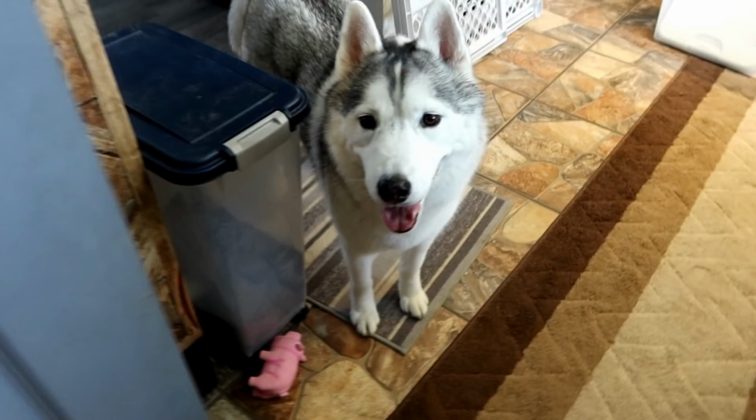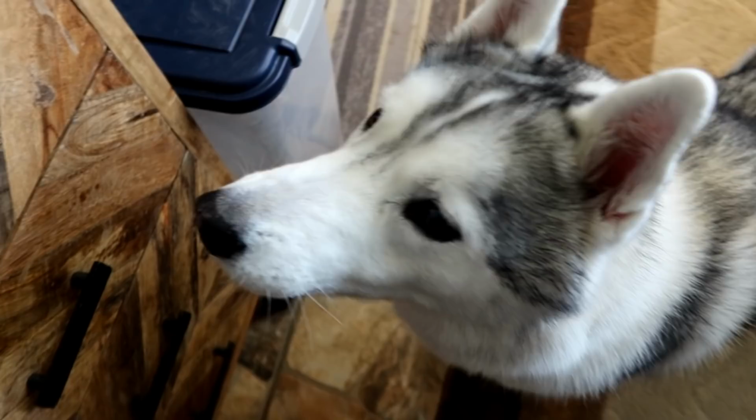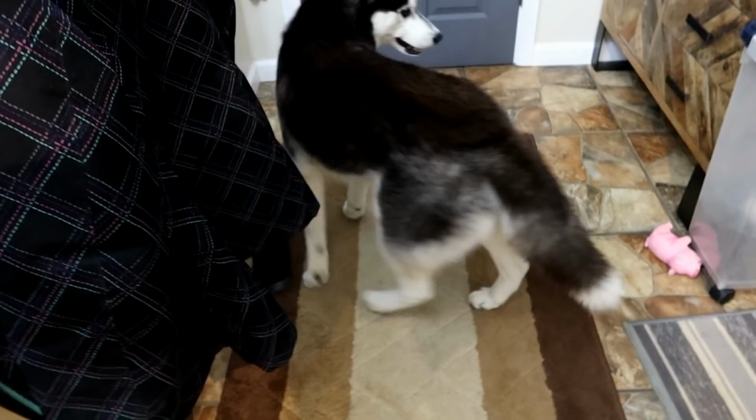Jamie and I just finished dinner. What? You think you get a treat before she comes in? Well, you know what? You're right. You do get a treat before she comes in. You know why? Because you came in. And you know that if you come in, sit, you get a treat. And then, when she comes in, you get another treat. You definitely know how to game the system, girl. So guys, this is the game we play all day long. Inside, outside, inside, outside.